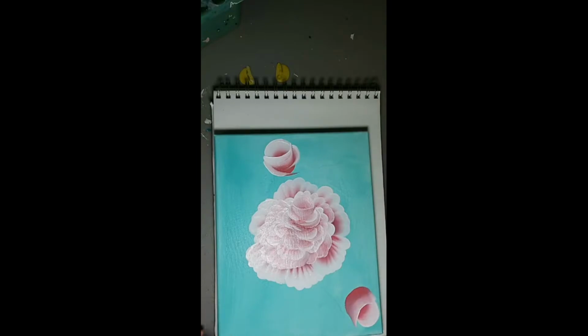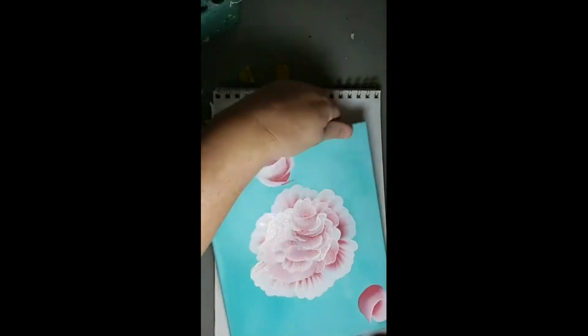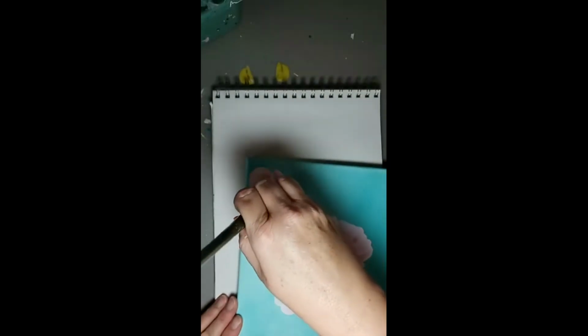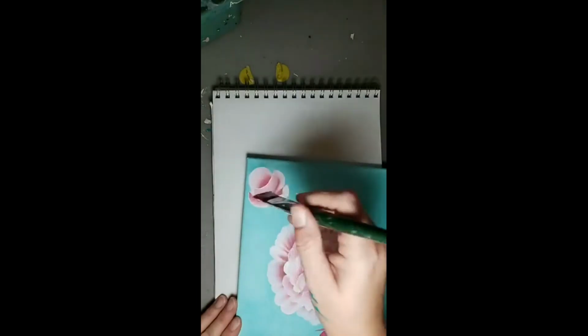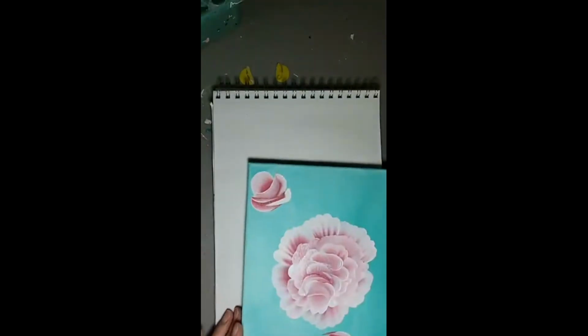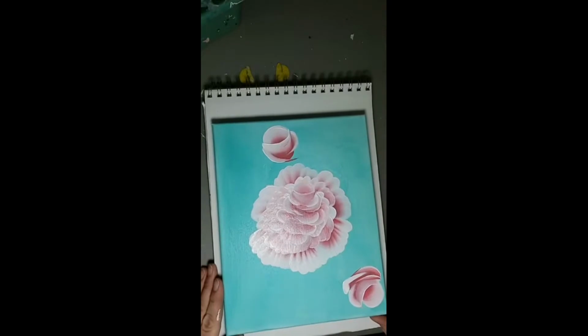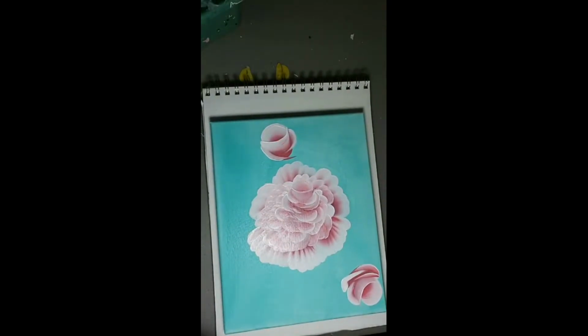Now you can pull your canvas around if you need to for this. You can just flip it around and then touch. When you start doing wall murals, you can't do that, but for canvases and while you're learning how, definitely pull it around. Okay. Guys, that's our rose. Fun, huh?